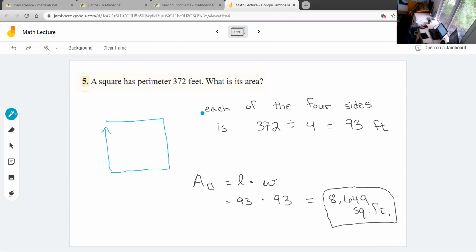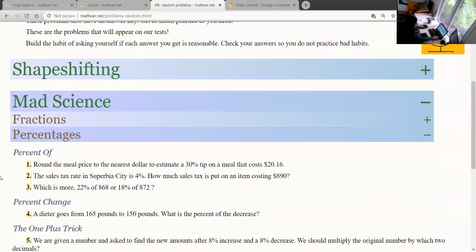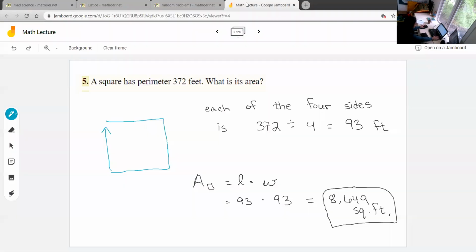Someone else want to write this out neatly and show us on their webcam and get the star for doing one on the board if they haven't yet? Should I make another one of number 5? I see a nod that I should make another one of number 5. Whoops, not percentages. I am not seeing a volunteer yet.